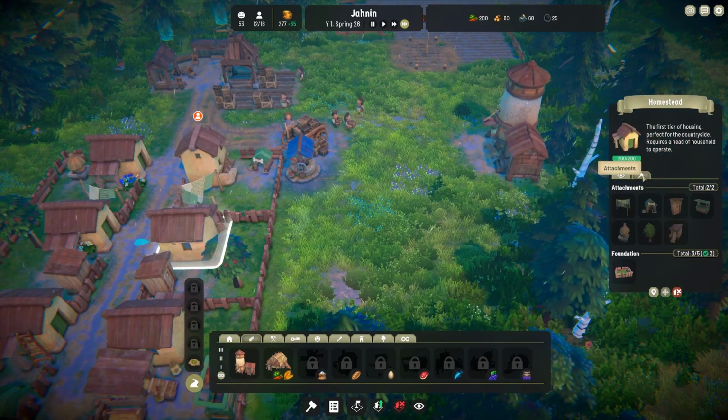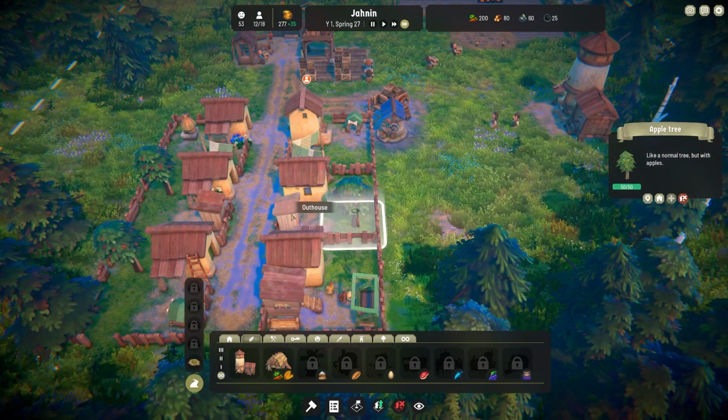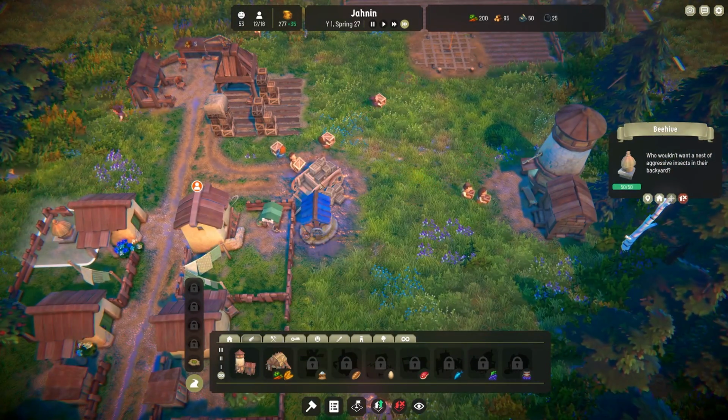We've already got the 2 attachments in each and every one of the homesteads. That's fine. What do we got? Apple trees, outhouses. We got a whole bunch of little varieties. Look at that, a beehive. That's cool. That's cool. I dig that.